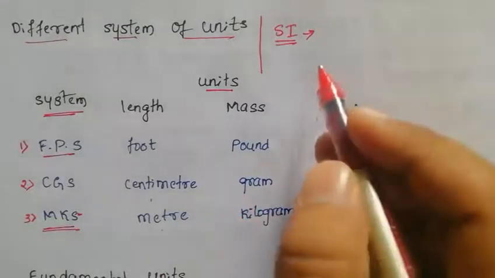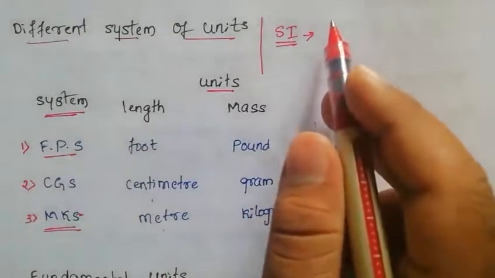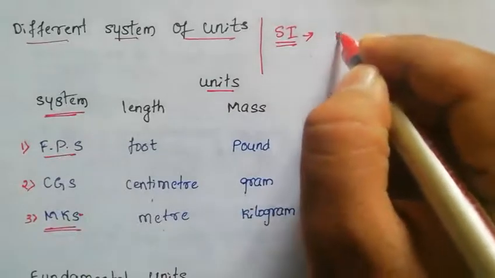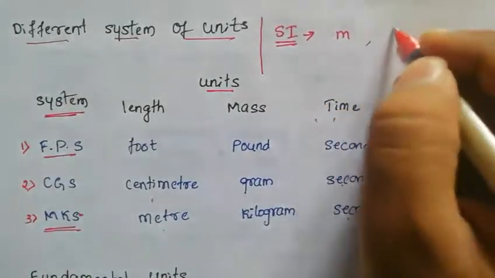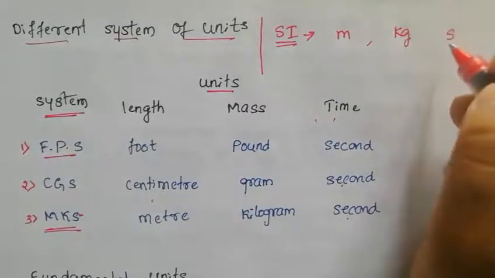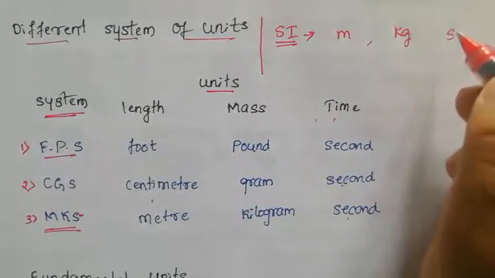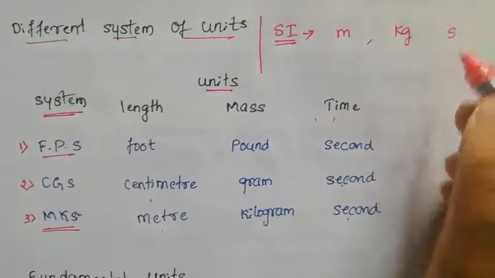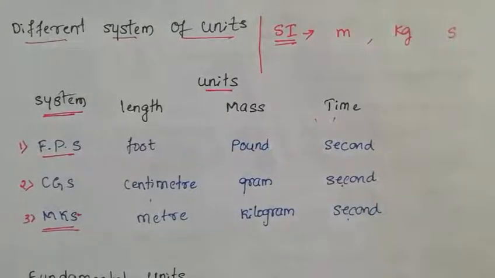So we accepted the International System. According to this, length is measured in meter, mass is measured in kilogram, and time is measured in seconds. Length, mass, time, three are over. How many fundamental quantities are there? Seven fundamental quantities are there. The remaining ones we have made a table, and I will explain them to you with the help of the table.